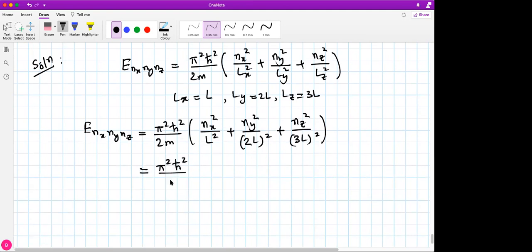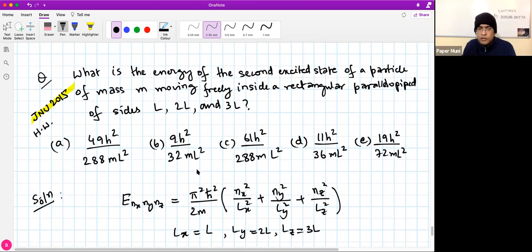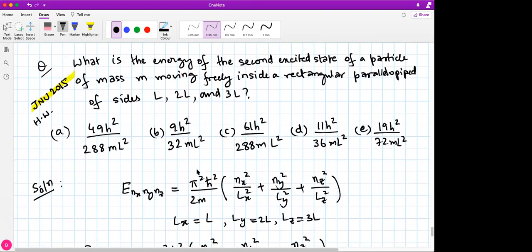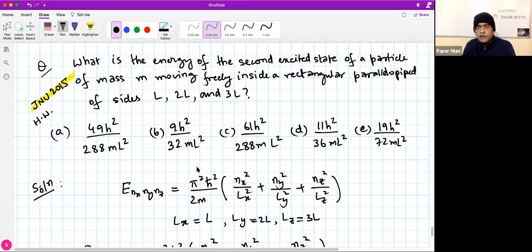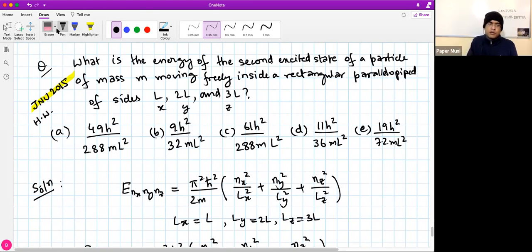Sir, are we just assuming the dimensions, because they haven't mentioned which one it is for? Like you're assuming that L is for the length along the x direction. They haven't said anything about that, right? No, you should go like this only. It's not mentioned, but it is a customary practice to write the lengths in the serial order.